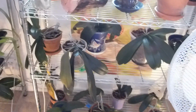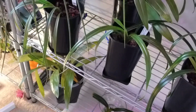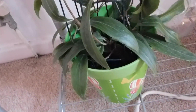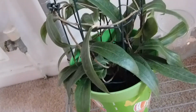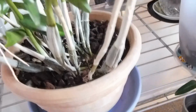Those are the Phalaenopsis, and I shall be bringing that Hoya Archboldiana pink up here. Found a little area for it, and see, that's one that I did as a cutting, and look how that's grown. So these will be going in the bathroom. I take them in the bathroom and then I water them, and then they go straight back in the pots. But it must be at least a fortnight since I've done it.